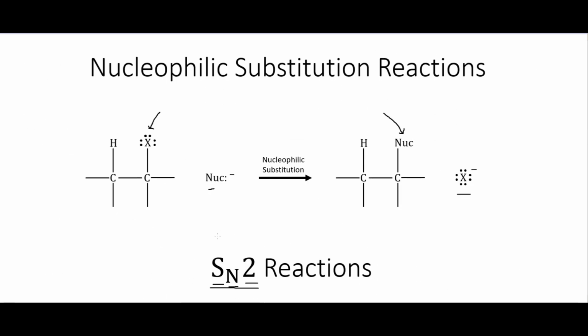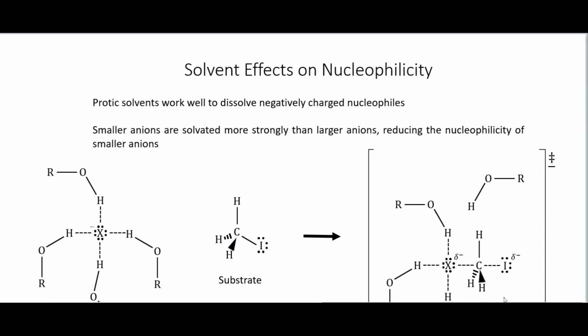All right, so now if we go over here, we can look at the solvent effects on nucleophilicity. And so what we see is that if we have protic solvents, and remember that's solvents that are going to have a general form like this with an H, or it could even be like an amine group like that. But the point is it's going to have an oxygen or nitrogen bound to these hydrogens here, and so that is what a protic solvent is.